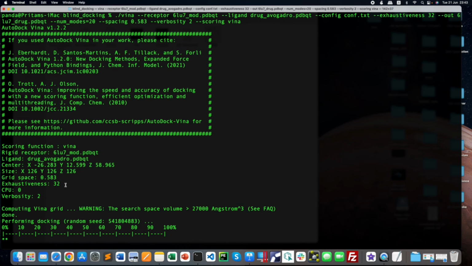So it is recommended for Vina that you use a large number of exhaustiveness points, so that you get better performance, better results and better binding poses in comparison to exhaustiveness 8. I'm not going to show how it works, but you can try by your own, and you can use this blind docking approach by using AutoDock Vina. So thank you very much.